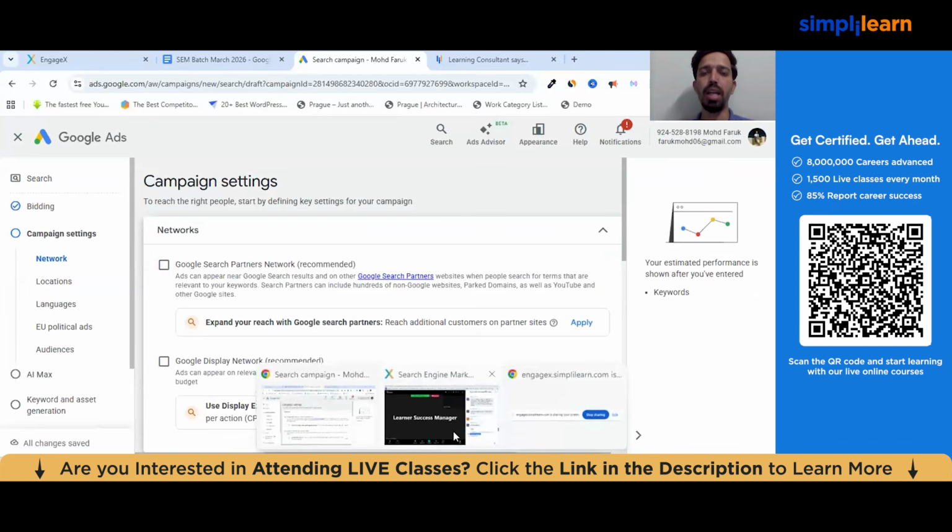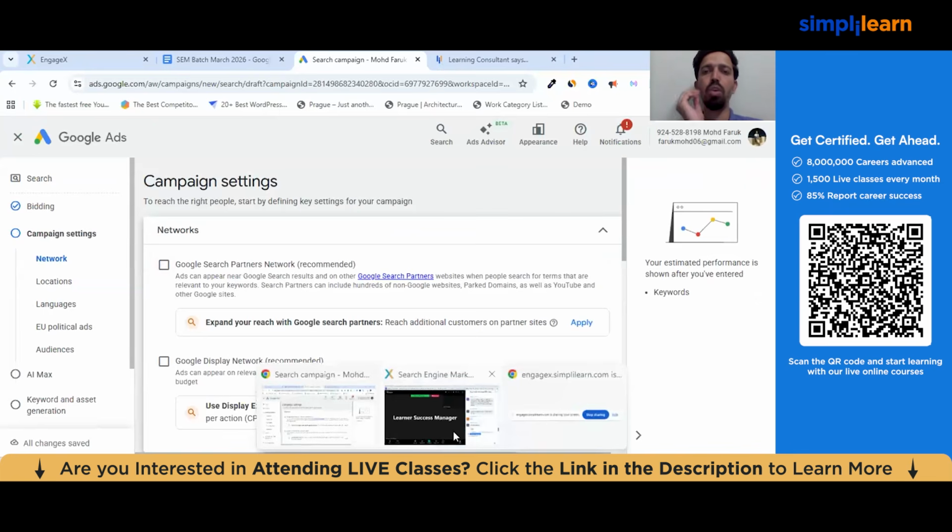Search partner networks are all the search engines. One, two, three, four, five, six. Six search engines are there. This is Google, then this is Bing, this is Yahoo, this is Index. There are n number of such things that you have.